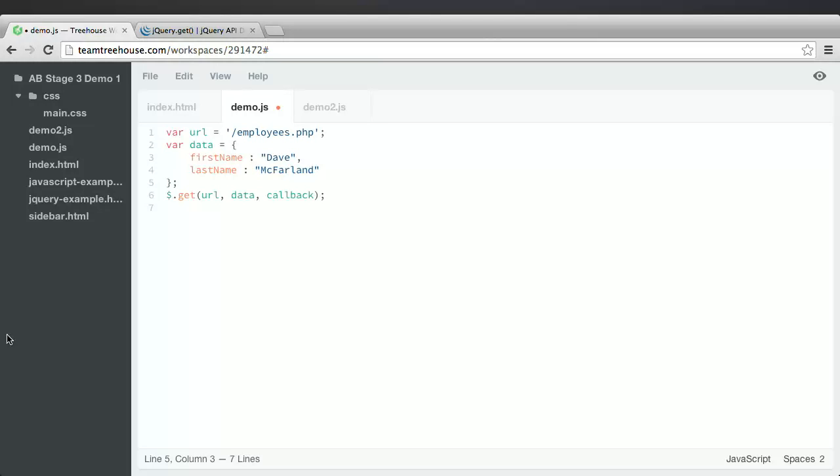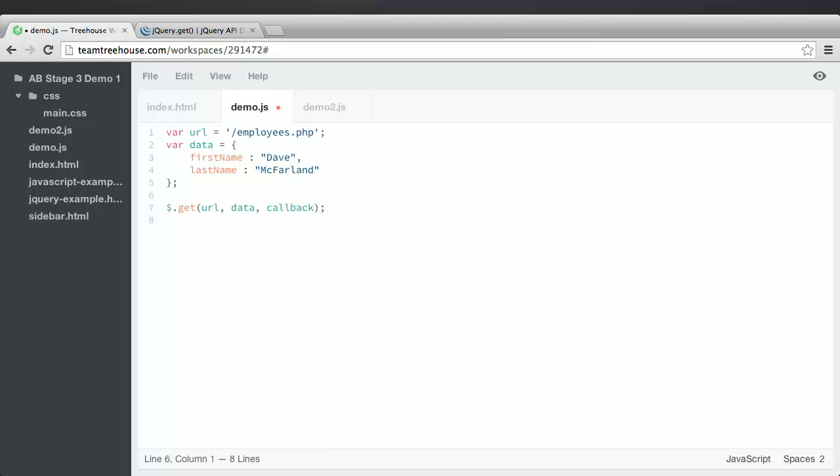Finally, you'll need a callback function to process the returned data. This works similarly to how a regular JavaScript-only AJAX callback works. But again, jQuery makes things a lot simpler. You don't need to check the XHR ready status, and you don't need to check for any HTTP status errors like file not found or server error.